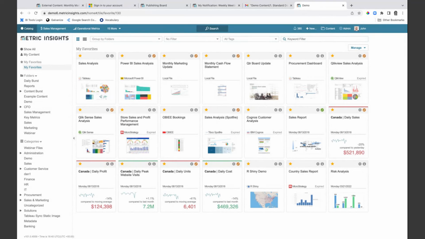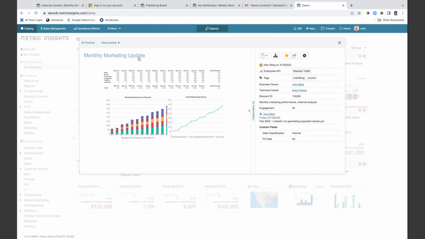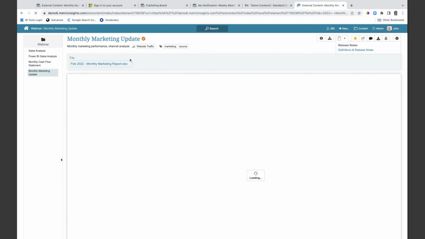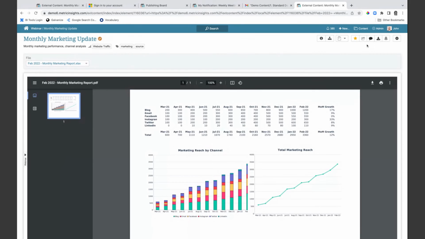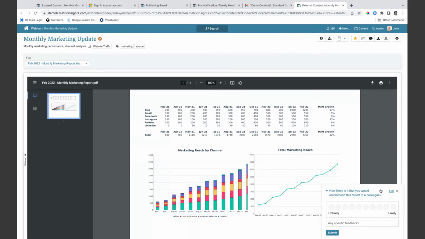One is who is looking at this content or who is receiving it via our distributions and emails. The second is giving people the opportunity to provide feedback on the content as well. And so, by accessing this within the portal, we can prompt users to provide feedback and rate the content in a subjective way. And again, this might happen on spreadsheets. It can also happen on all our BI content.